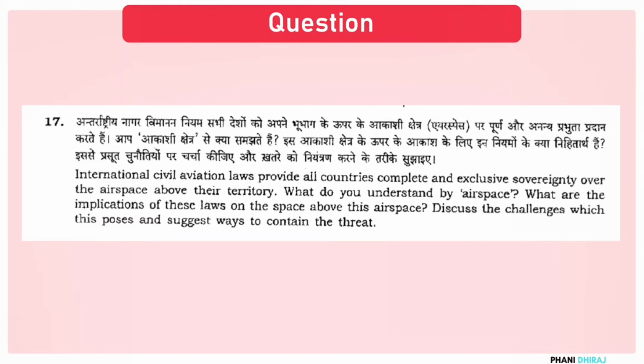Coming to question number 17: international civil aviation laws provide all countries complete and exclusive sovereignty over the airspace above their territory. What do you understand by airspace? What are the implications of these laws on the space above this airspace? Discuss the challenges which this poses and suggest ways to contain the threat.